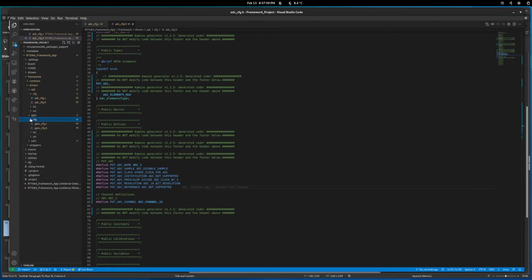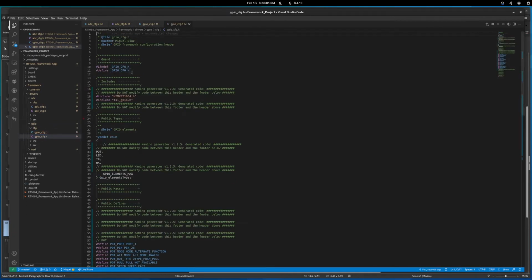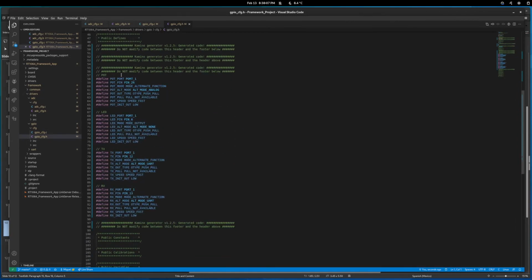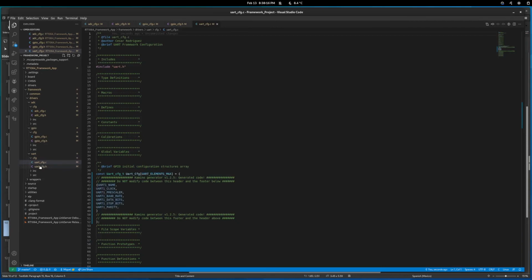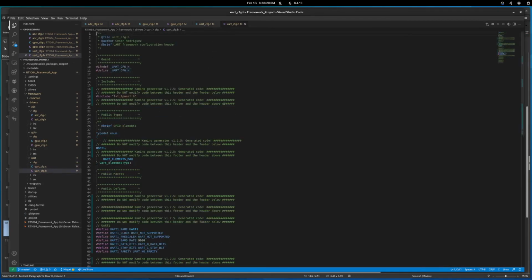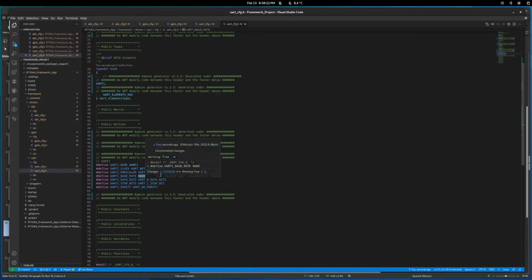Then we can go to GPIOs, and again we see our pot, LED, TX and RX pins with our selected configurations, including the alternate functions and output modes. Finally, UARTs. We just have the UART1 with our 9600 baud rate, as well as the standard 8-1-none configuration.